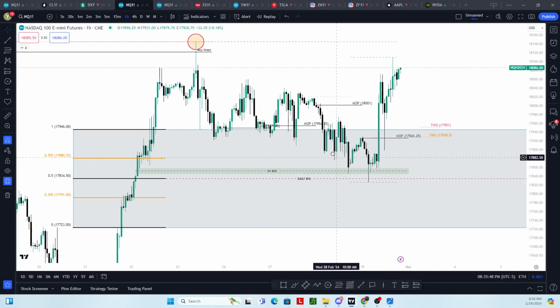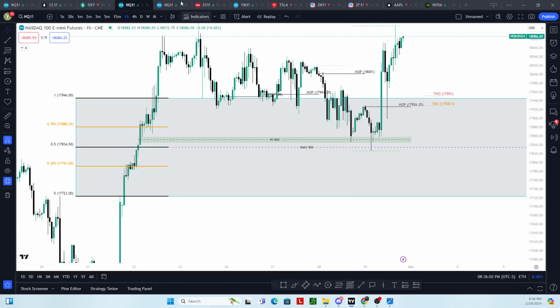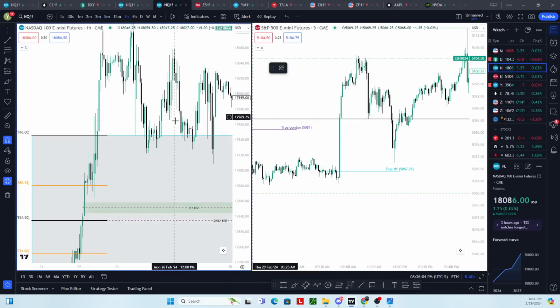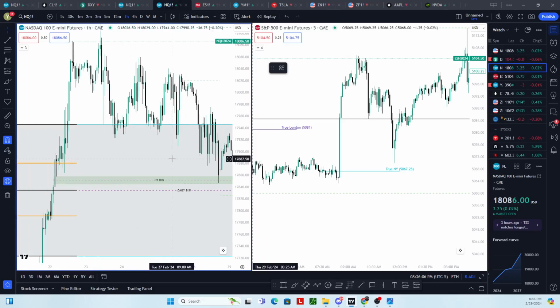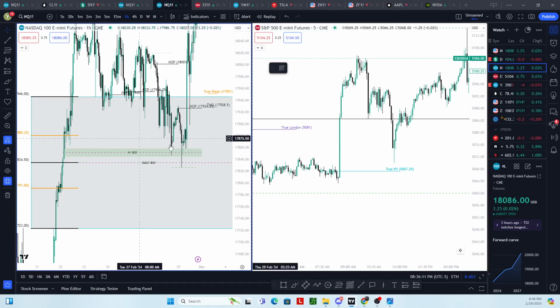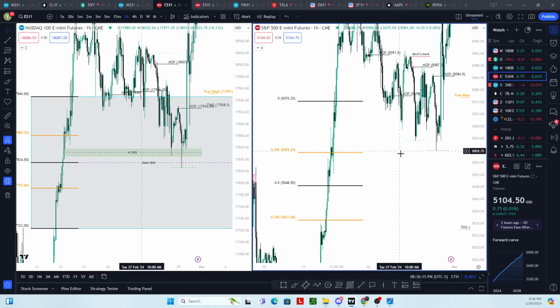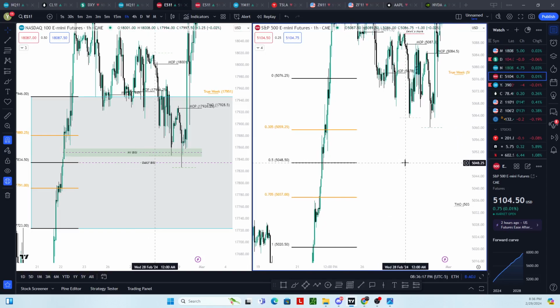If this is going to be a midweek reversal, we should expect to see an SMT with ES or the YM, because SMTs qualify our smart money reversals at IRL or ERL in order to book price to the opposite direction. In this case, and I'm going to mark it out with you right now on the hourly, NASDAQ trades into the 50% level of the higher time frame PD array, which is on our daily BISI. And ES does not. You can clearly see that ES does not even come close to it.